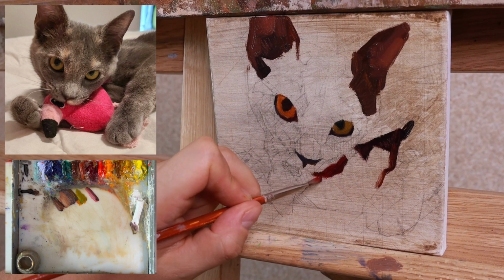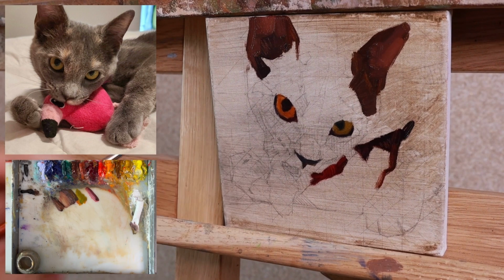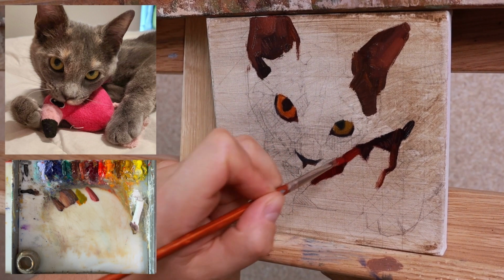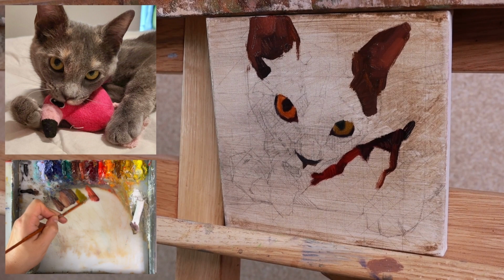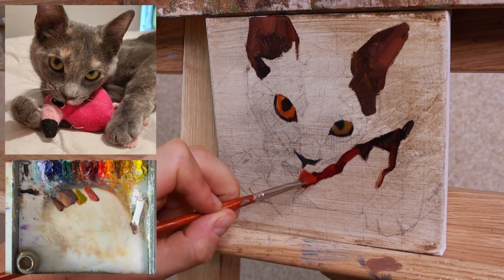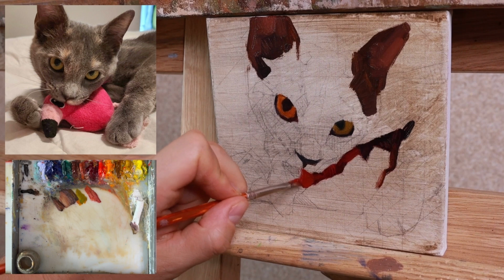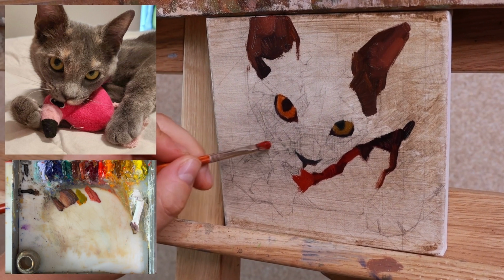When I put down a stroke of color, I try to compare it not only with the neighboring spot but also with the darkest and lightest areas in the painting. Squinting is crucial. It helps us to see the scene in general, without getting caught up in details. However, it's important to remember that while squinting, we are comparing one tone to another, determining what's lighter and what's darker. But to see color correctly, we must look with our eyes wide open, just like in real life.